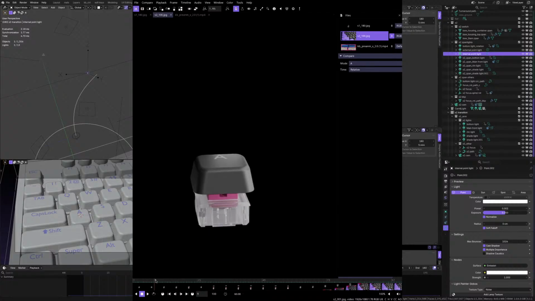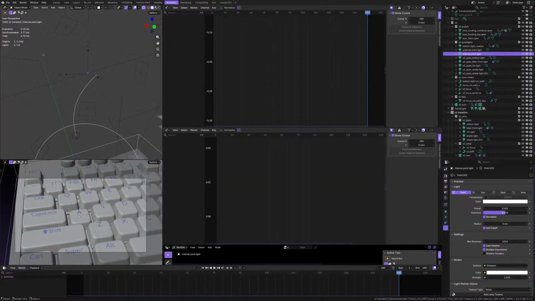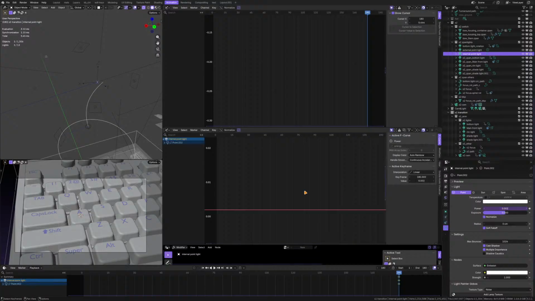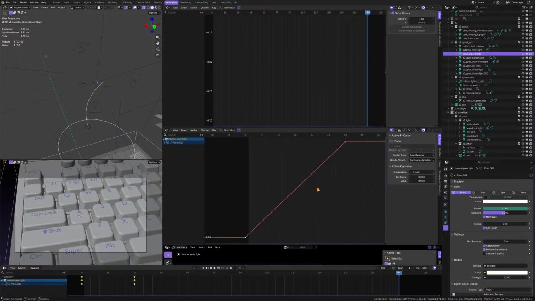So this will make some contrast in the starting frames. Yeah, till 30. The power value, set this to 30 and 0 at 0 there.